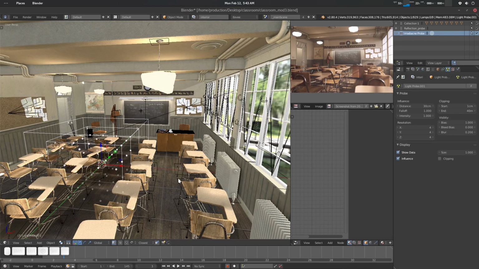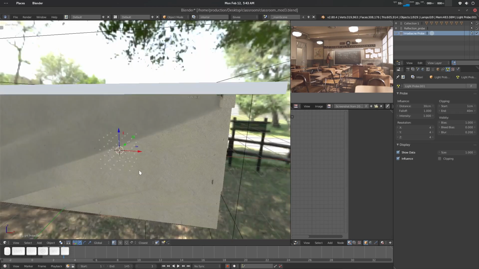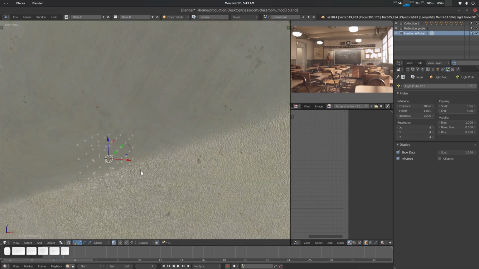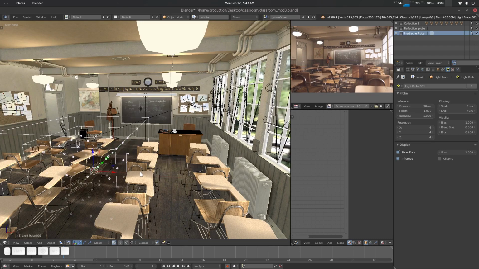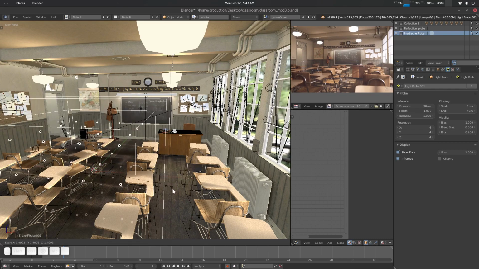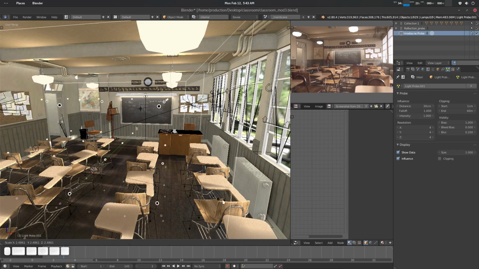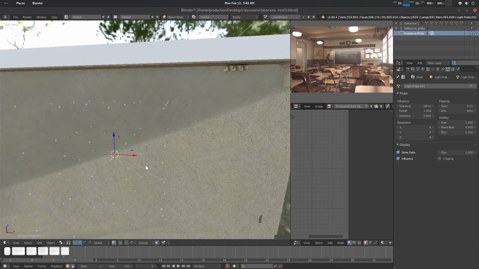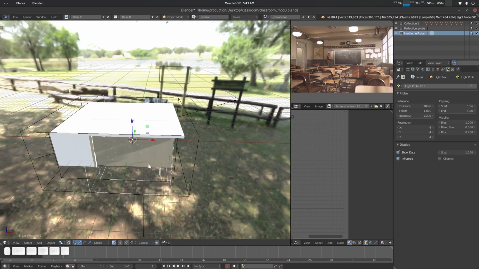Press S. Yeah, press S and just make it like that. That's it. And I'm seeing that we can use some scale, so I'm just going to scale it up, and let's see.